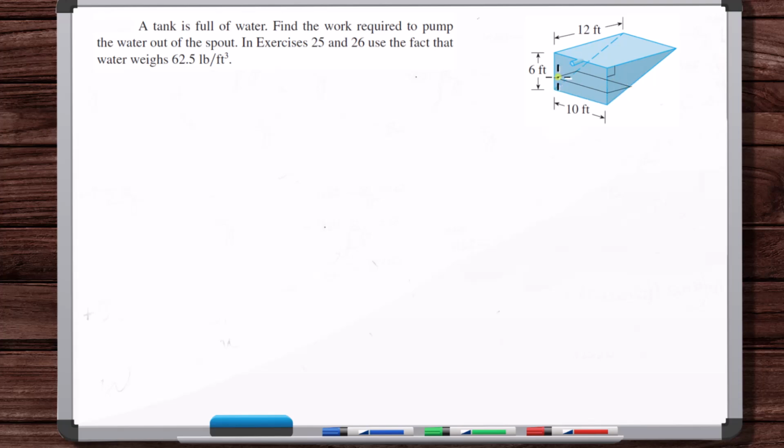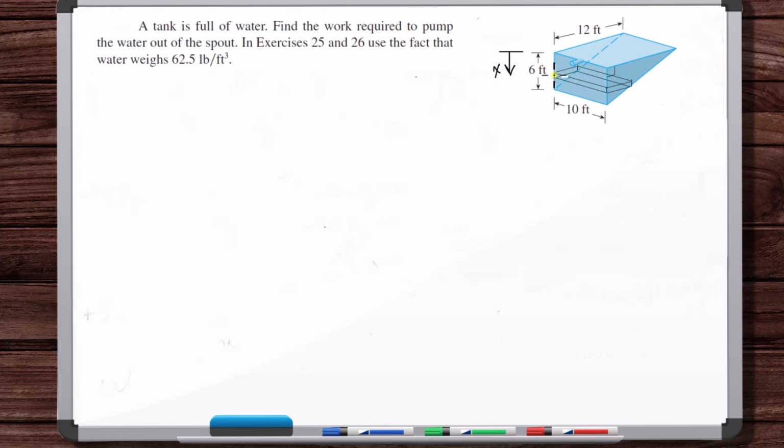To think about a certain amount of water, we think about a volume of water. That's what the density is based on, pounds of water per cubic foot. And so what we're going to do is think about a prism of water. And so we have this x here, x is 0 at the spout, and then going down, x increases to 6 at the bottom.